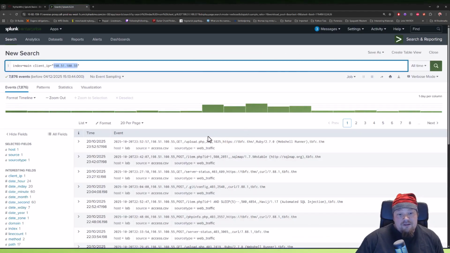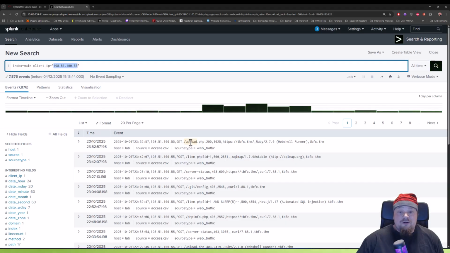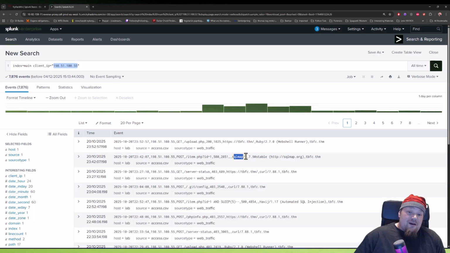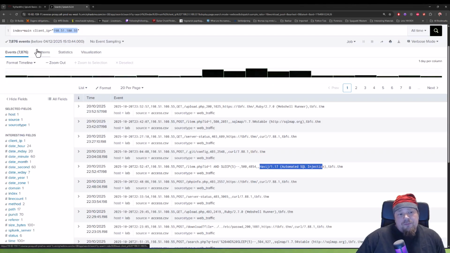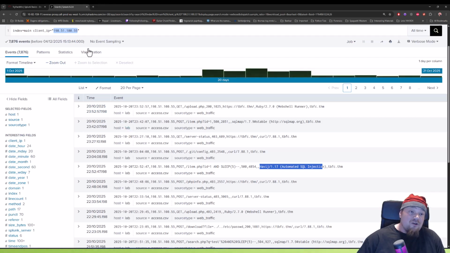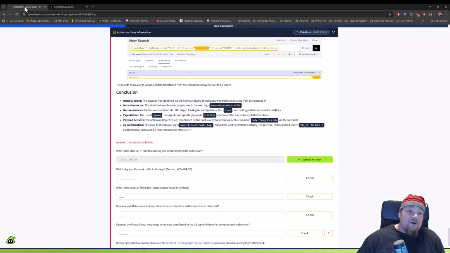And again, as I mentioned, I'm a bit sick today, so I'm going to keep it brief. But we are seeing stuff like sqlmap, curl and SQL injection attempts, something about Havij, an automated SQL injection tool. So I feel confident this is the actual IP, and it was. I think that hit the nail on the head.